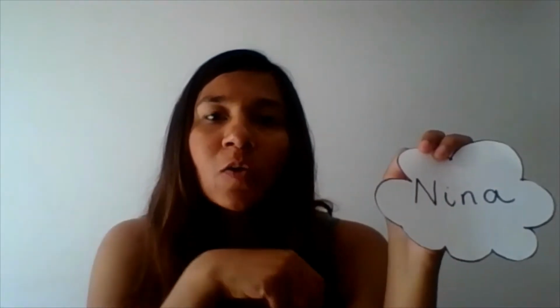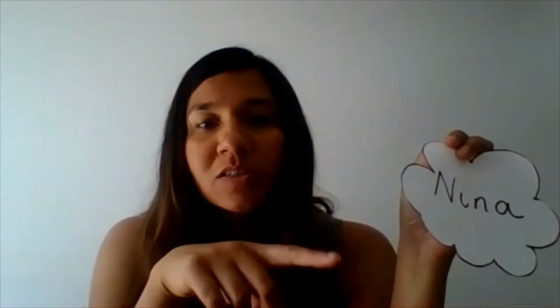For example, my first adjective has to start with N. Then my next adjective is going to start with I, and then N, and then A. So if your name is Sultan, your first adjective will start with an S. Or if your name is Blessing, your first adjective will start with a B. And then you're going to write your adjectives on your pieces of coloured paper.